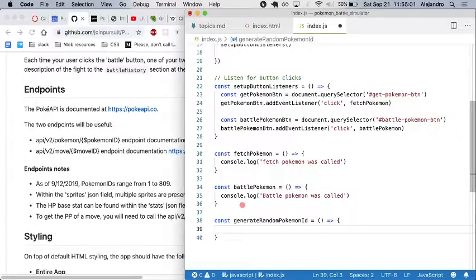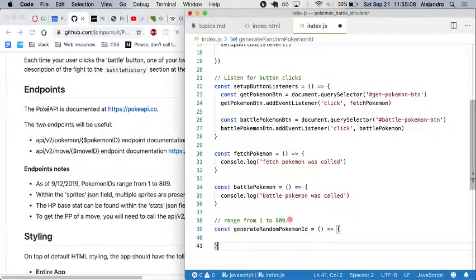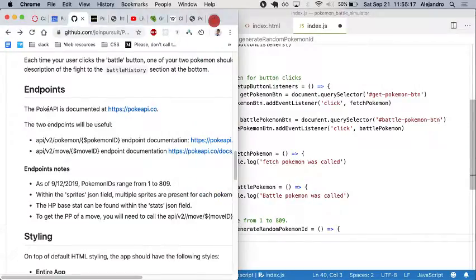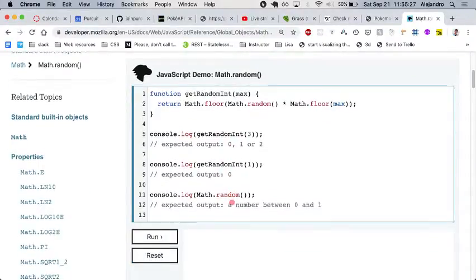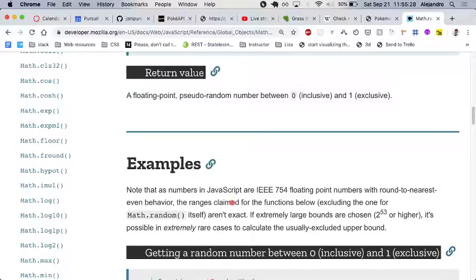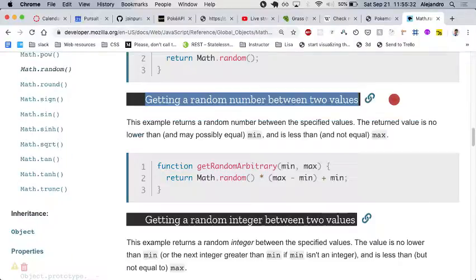So we need a number in the range. We need this function to return a number between 1 and 809. For doing that, if you go to the Math.random documentation, there is a great example that shows getting a random number between two values. Basically, this is what we need to write.